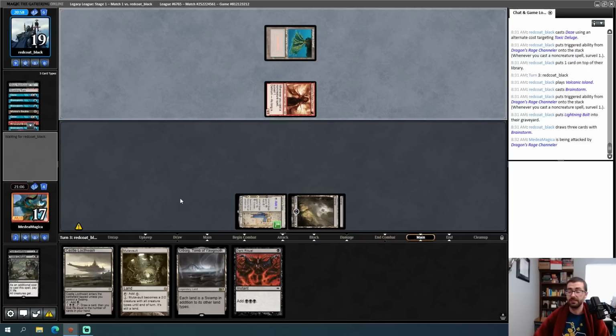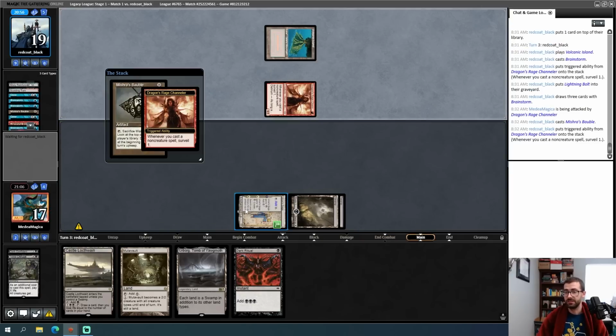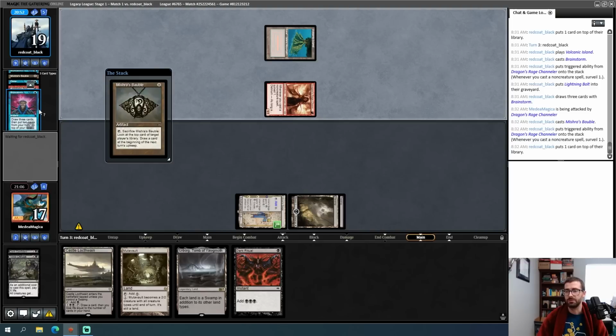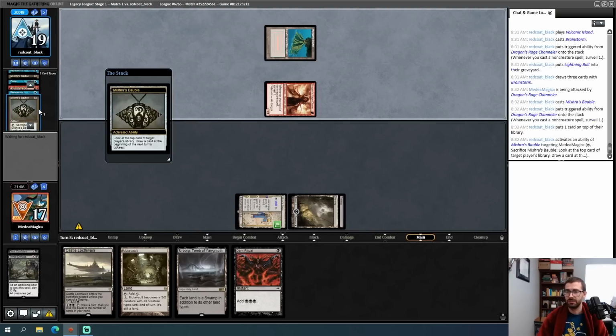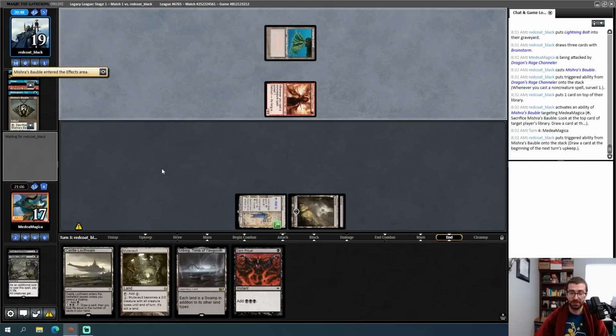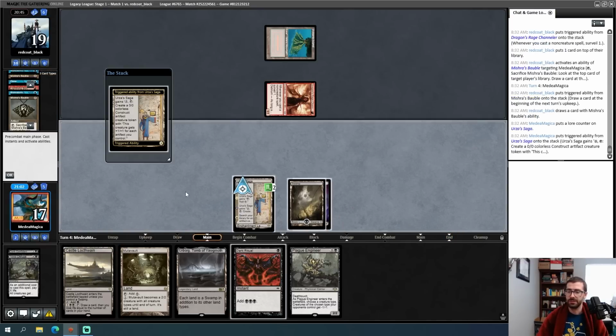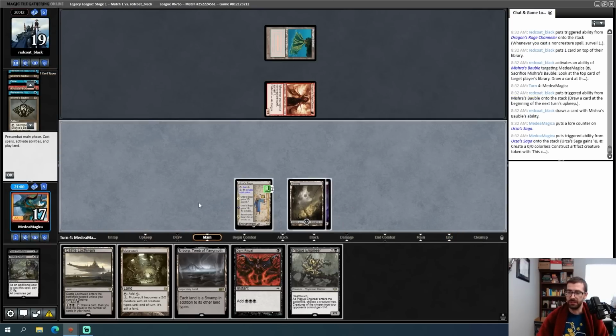I need that. I'm hoping that this thing... You had that Bobble, why do you... Or no, did they just Brainstorm? They Brainstormed, so they already knew the card. And they are keeping it on top. Potentially means another counterspell. Ooh. That's pretty good for me.